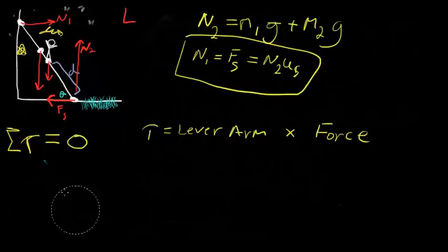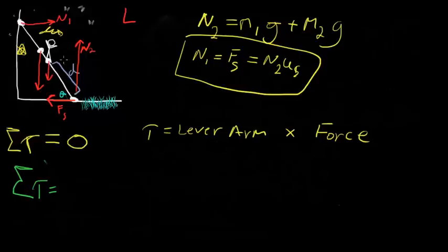Erase, erase, erase. We'll leave that for now. So let's just put all our torques together. We're going to make a real fancy torque summary here. We know that the sum of all torques is going to be equal to... Now remember, torque is the lever arm multiplied by the force.